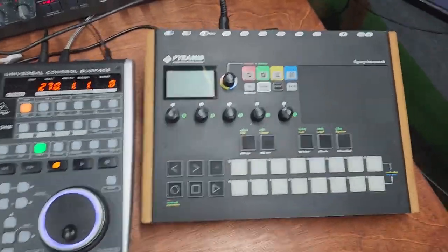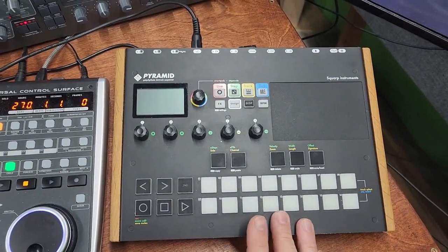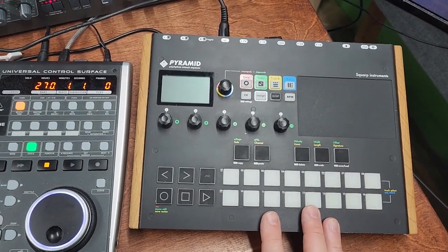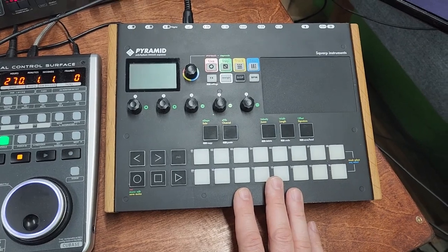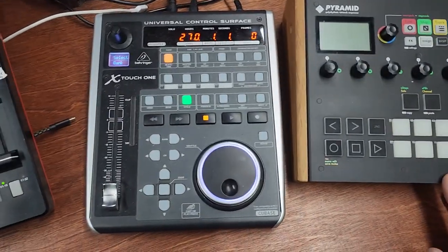Right here we have the Squarp Pyramid. This sequencer right here, I'm going to be getting rid of, for I don't know how much. It's hard for me to even get rid of it because I know it so well, and it's such a nice box. So I haven't totally taken steps to get rid of it.